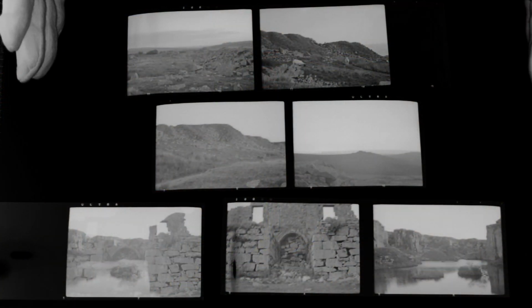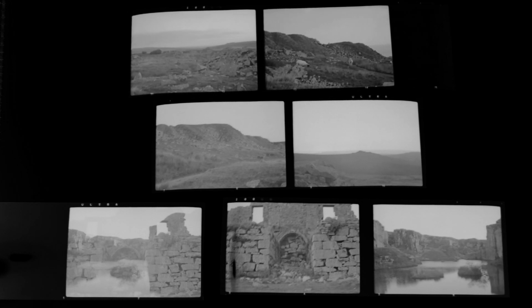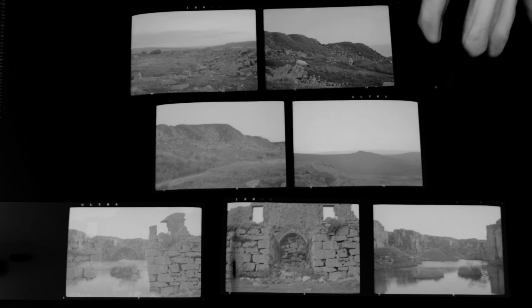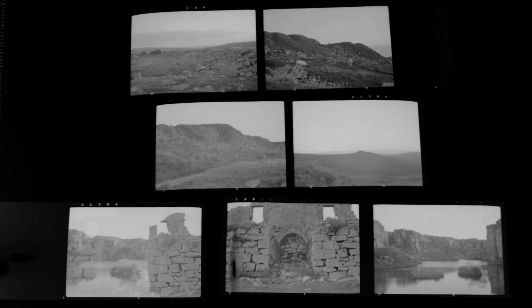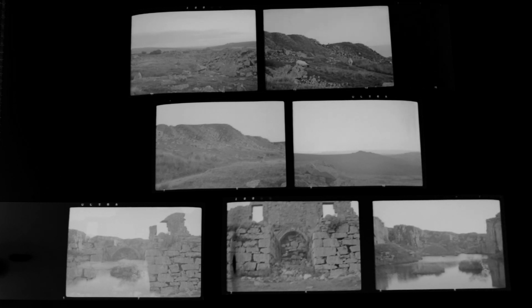So here we are, the final shots. I'm quite happy with them. Some of them are blurry, I understand. The double exposure is quite interesting. The development process itself, I haven't quite gotten the final stages correct because there are suds on the negatives. It's just a case of I'm not cleaning them properly. So it's just something I'm going to have to get better at. But overall, I had a good time.